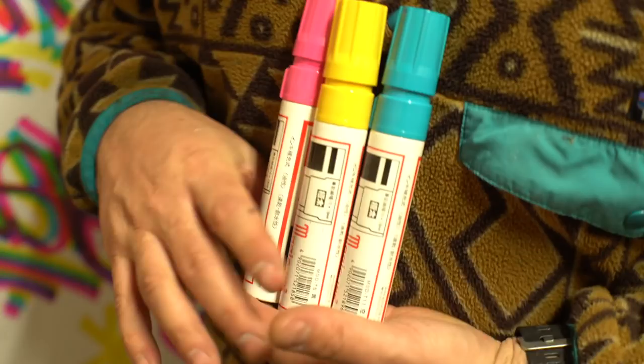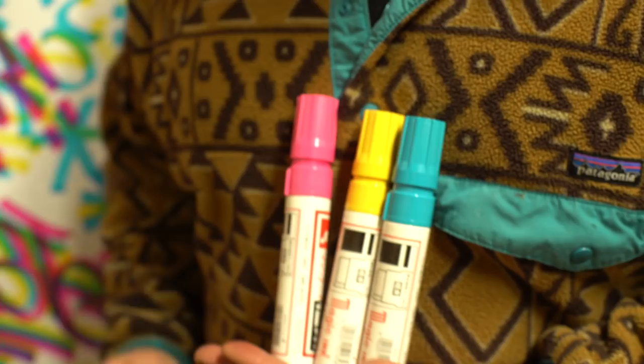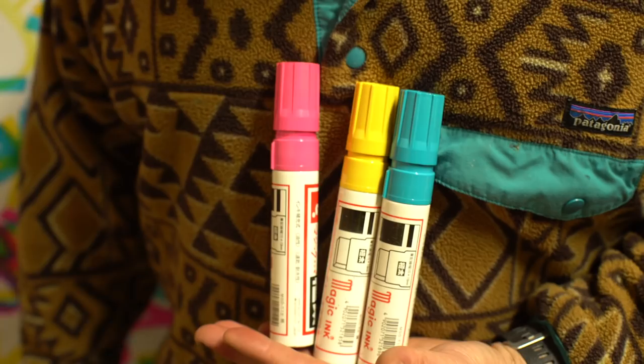So anyways, I guess that's it. All I got to say is I really love these markers. They're fun to write with. They definitely are in my satchel at all times. If I'm carrying a couple markers, this is something that I can fully endorse. But remember, they're dye-based, they're not pigmented, so they're more appropriate for staining applications or situations where it's not going to be in direct sunlight. But it's still a great fine art tool, graphic design tool, you name it. There's so many possibilities for this marker.